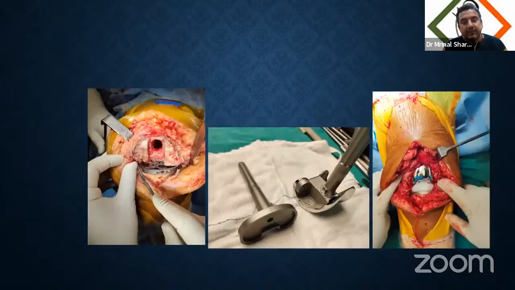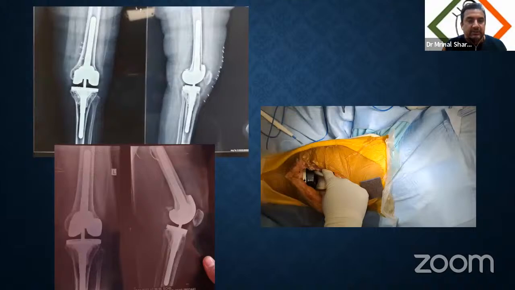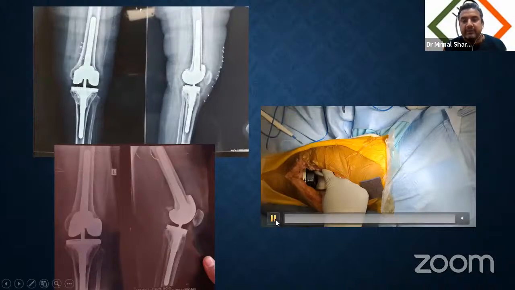But intraoperatively, I found out that the medial femoral condyle had a defect on the posterior side, and it had to be rebuilt. I decided to go on with the TC3 with the posterior augment and rebuild all the defect. I could also find out that intraoperatively the ligaments were competent, so I decided to go on with the TC3 rather than a hinge, and I was able to balance the knee. So these are the post-op X-rays, and this is the intraoperative video.